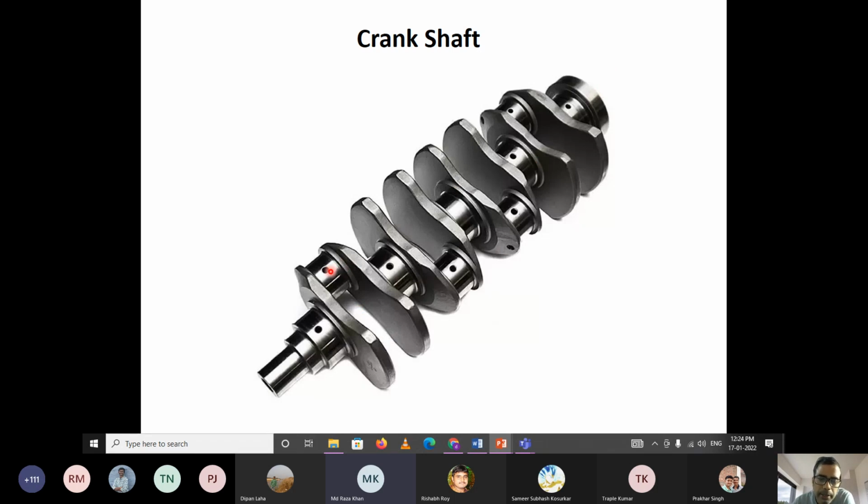From that, what I was saying is that these holes and the holes in the connecting rod are going to coincide with each other. So the pressurized lube oil will be passed on from this point to the connecting rod, and then through the connecting rod it will go to the oil control ring.